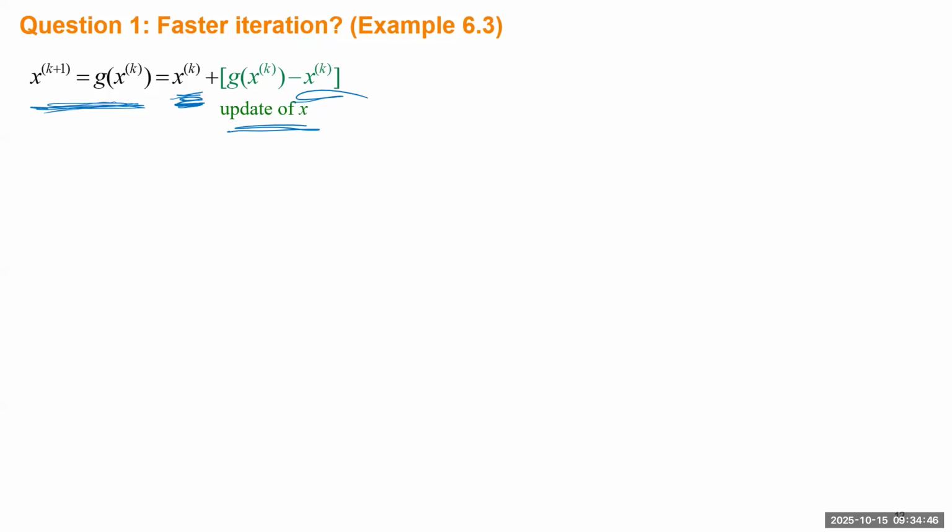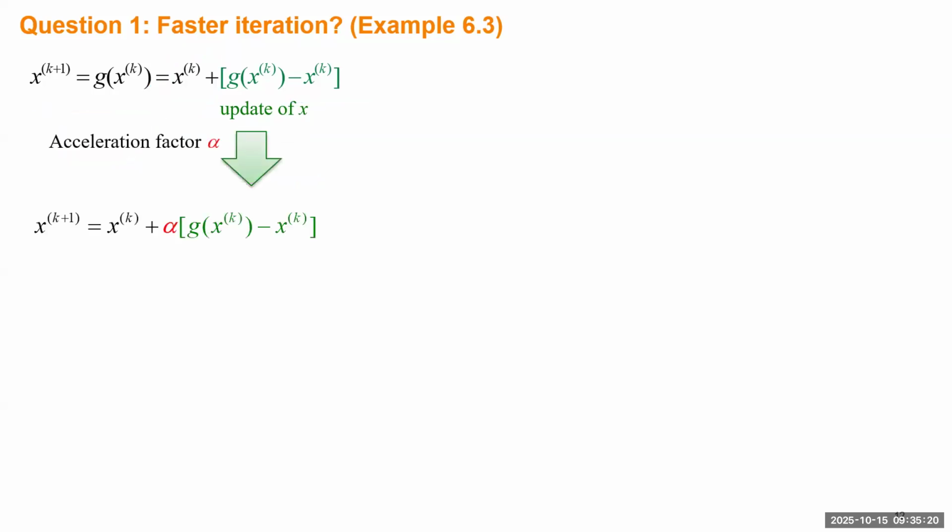So basically what the Gauss-Seidel method is doing is, every time you plug the value into the right-hand side, you actually update that value. You update the value at the k-th iteration by this much of change, like delta x, and then you get a new x. This is what the Gauss-Seidel method is doing. All right, so very naturally we can add some coefficient to adjust the speed of updating. For instance, we can introduce an acceleration factor.